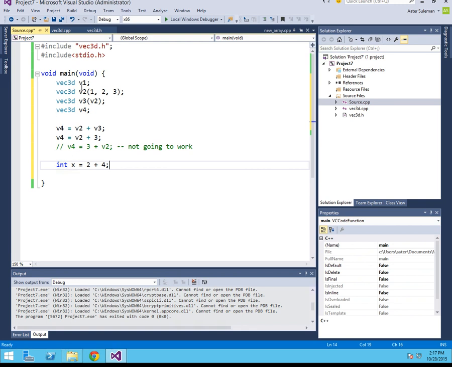Okay. So we have the vector, we have looked at the constructors, the different constructors being called, we have looked at the plus symbol. I think there's one more thing that I definitely want to test here, which is, can we actually do, say, v2 of 0? Because remember we overloaded that operator.